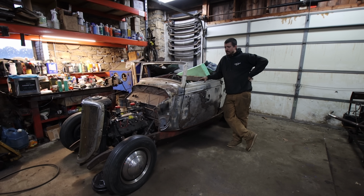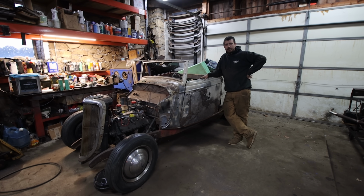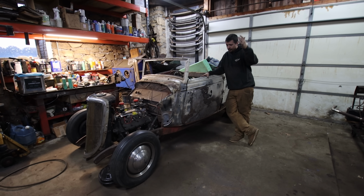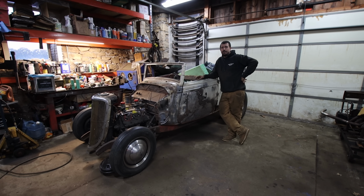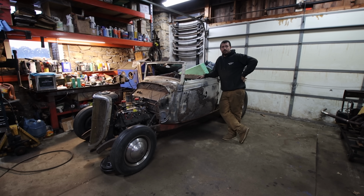Baby steps. Very cool. Hopefully next week I'll finish up the front brake lines and then we'll have another update as we do stuff. There's a lot of finish welding we've got to do underneath, so hopefully I can use the lift one day and do some welding.